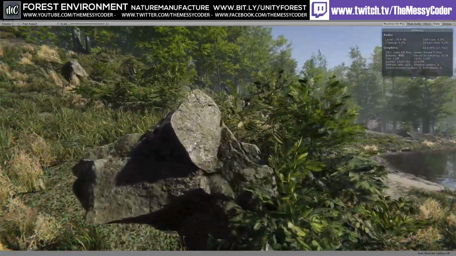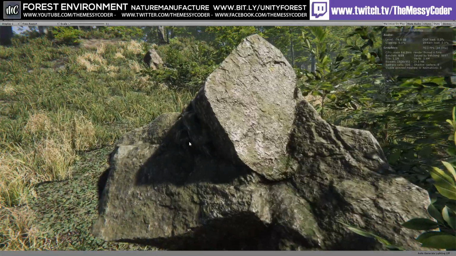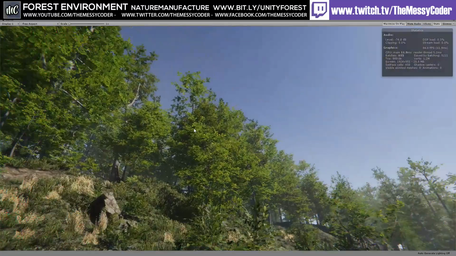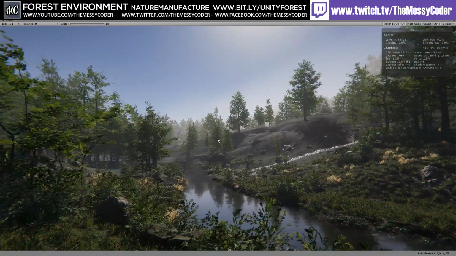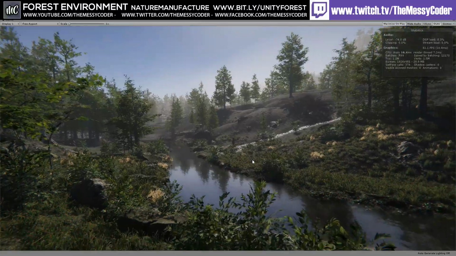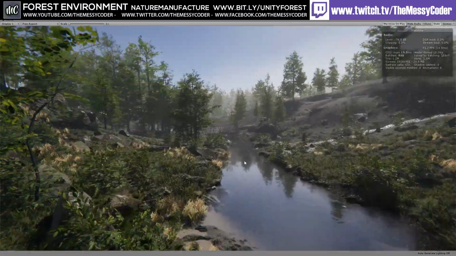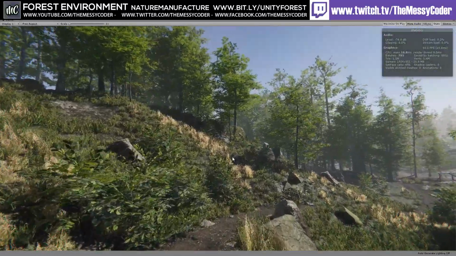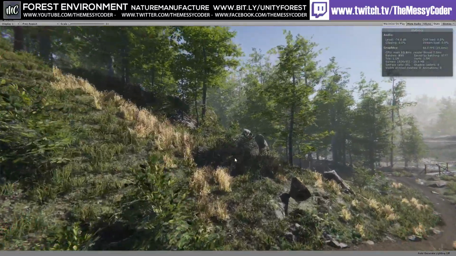Let's mush our face up against something. Oh, that looks nice. That is beautiful. I would like to play about with the LODs, add some fog on there because you can see them popping in and out. You wouldn't really notice it as you're running around your game, but add those little fogs in there just to help break it up a little bit.